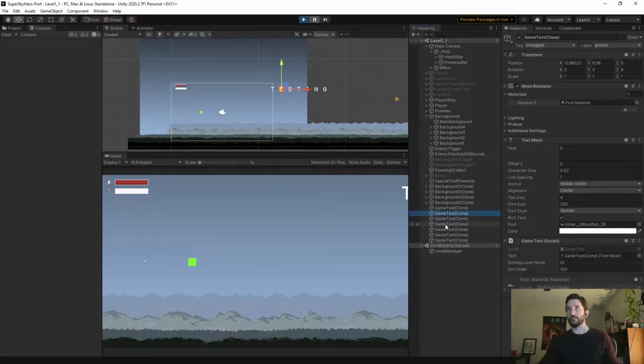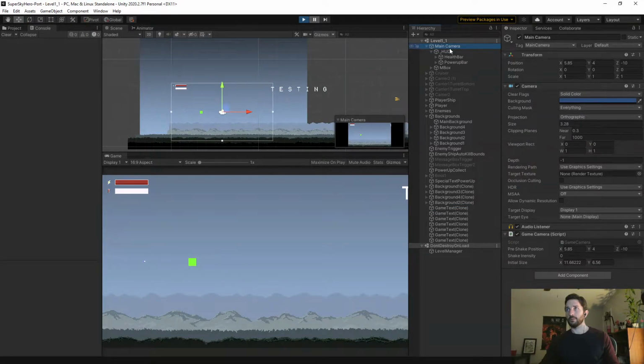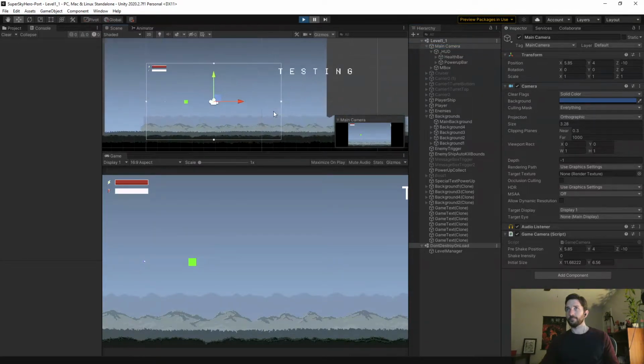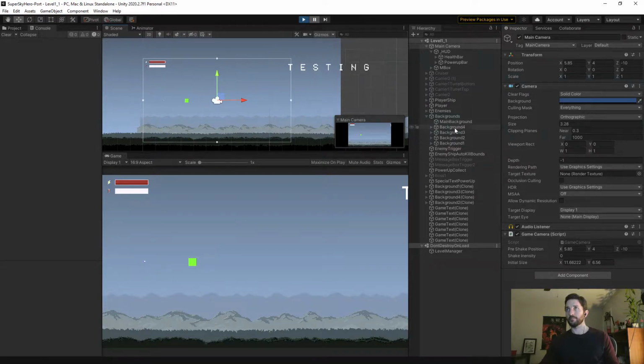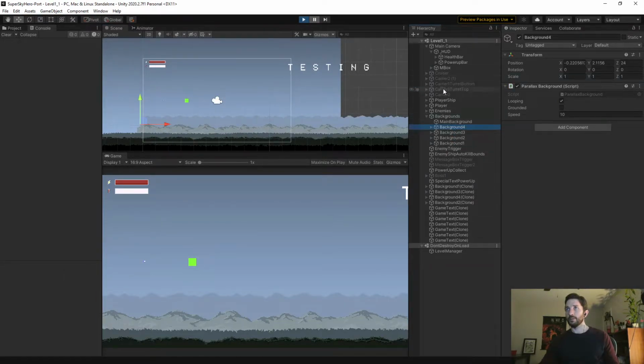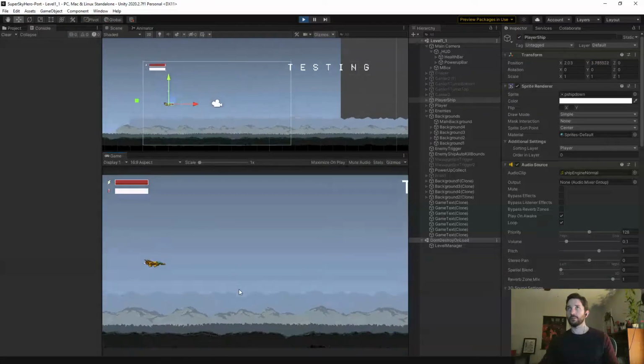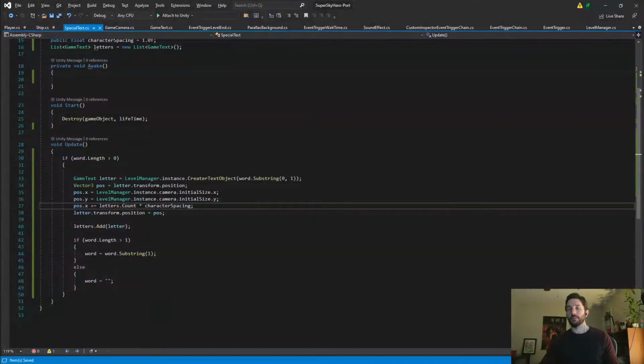Seems like it's basing it off the top. 6.56. 6.56. Player ship. Undo. 6.6. Oh wait, that's correct, because yeah, that's why that's correct.